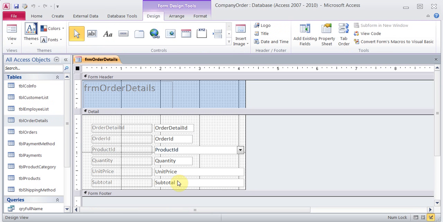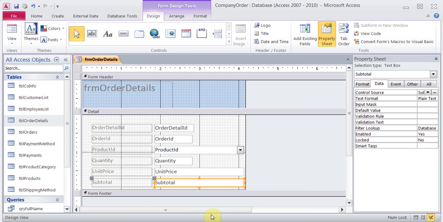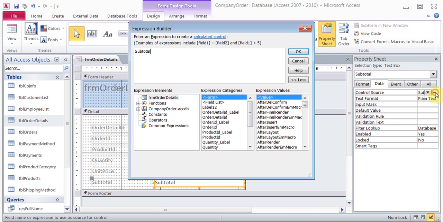and I'll click on the subtotal, and right in this box I can start typing equal, or you go to the property sheet, or you can even right click, and let's see if the option comes up. Right click and you should get property sheet, or you can go from here, and I can click on the dots in the control source within data, because that controls the source. I click the dots, I see a big screen, and I'm going to remove that.